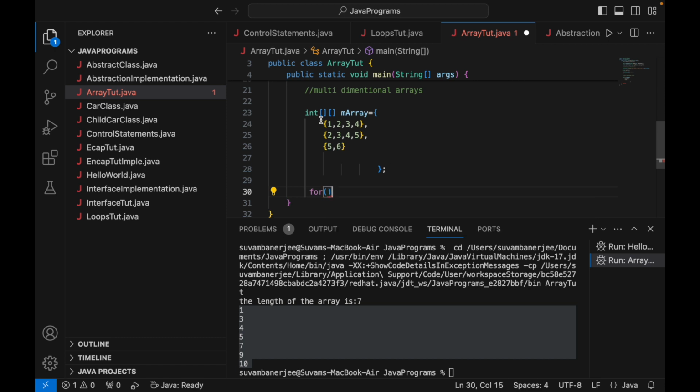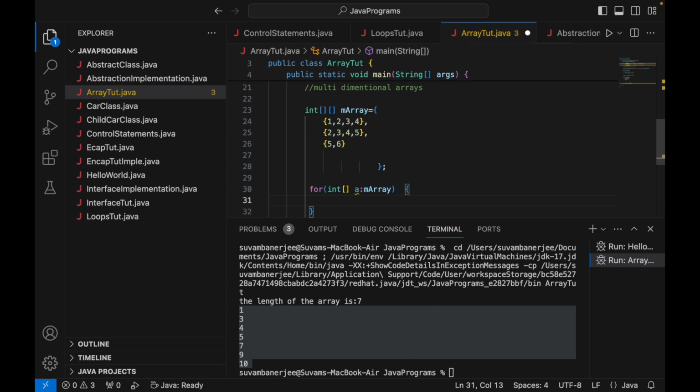What is the main array's data type? It's an int array, right? Int array a, and then m array. Inside that for loop we will have another for loop.